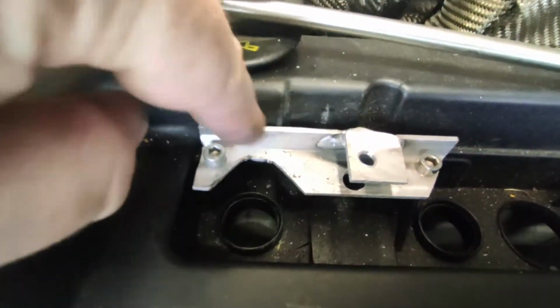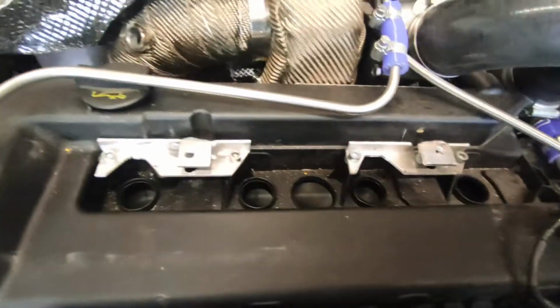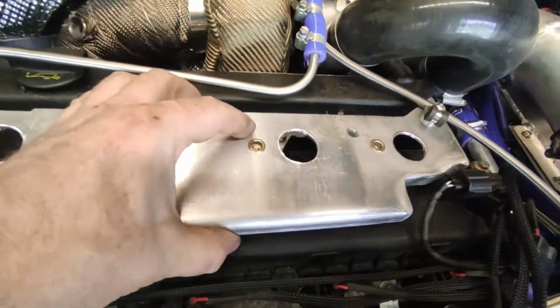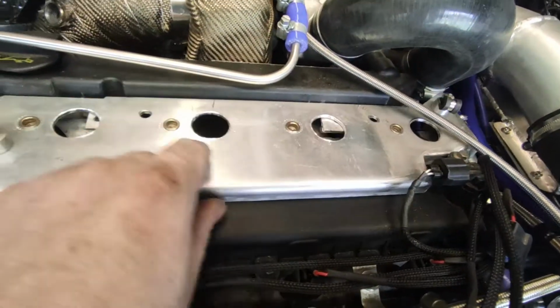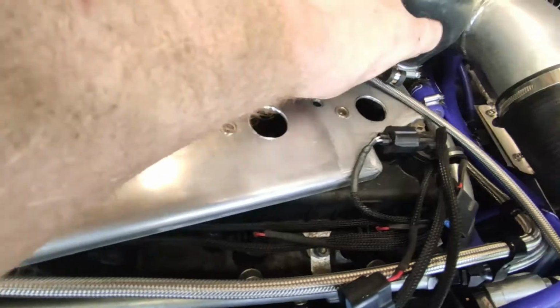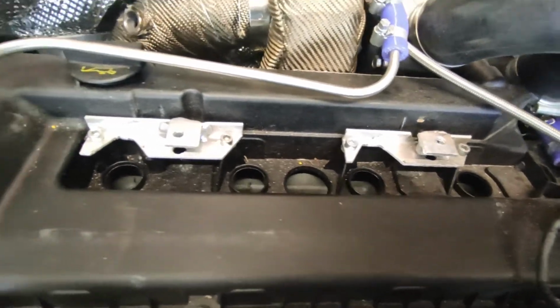Obviously you can see I've had to chisel out to get the holes for the coils and things like that. Just neaten them up a bit, and just a better thread basically in there. And then obviously this will go in and bolt on, or it will do if I can get around it. It goes in and bolts on, and then obviously I can put the coils in. Obviously you can't see it, so I'm not too concerned. But yeah, that's the next thing: get these cleaned up a bit and sort out the thread.